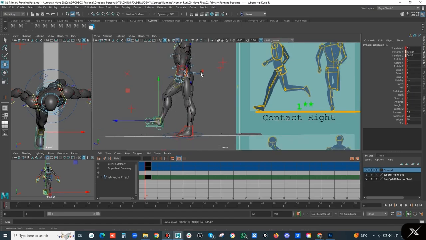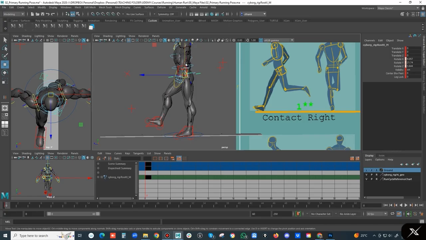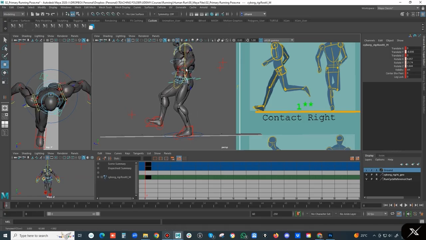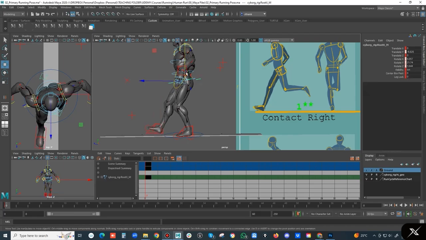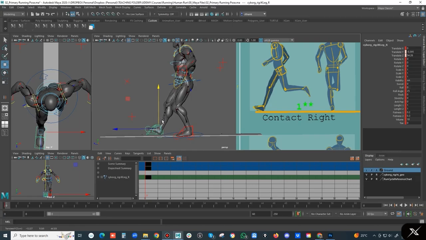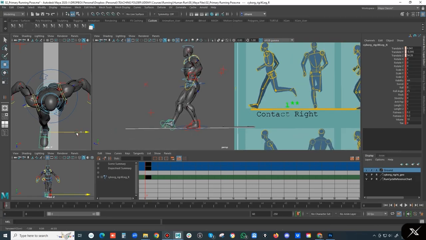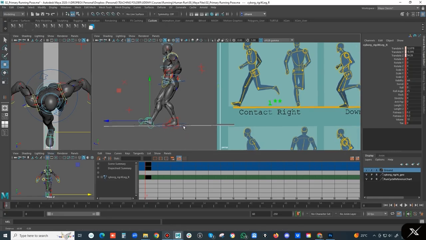Now, obviously, this means I have to bring the hip down, and I'm bringing the feet inwards because, like I said earlier, for an athletic run, the legs are going to be falling on a very straight and narrow line as he runs.